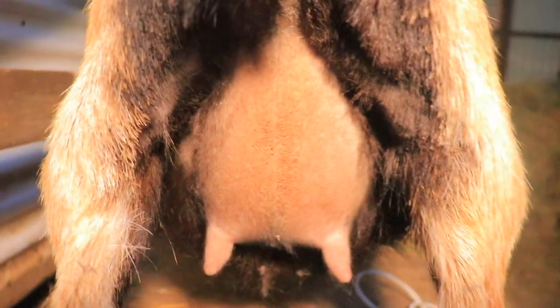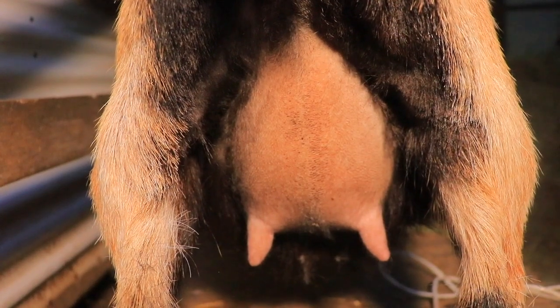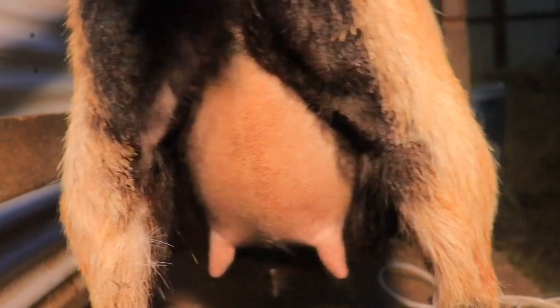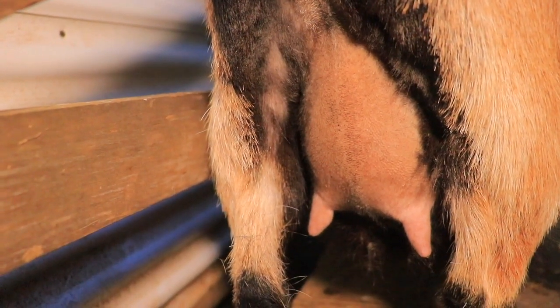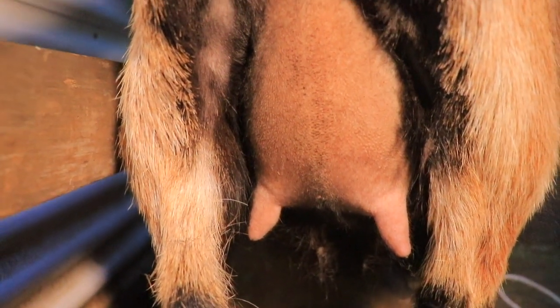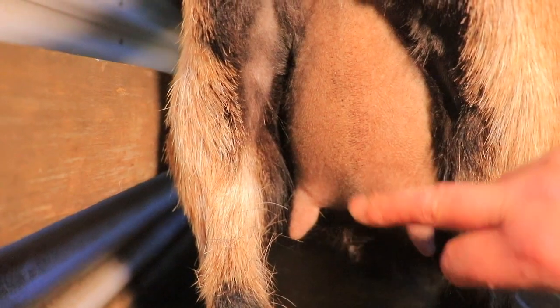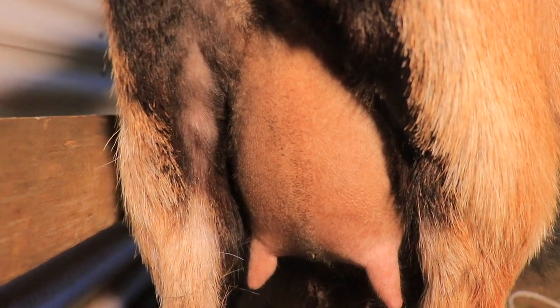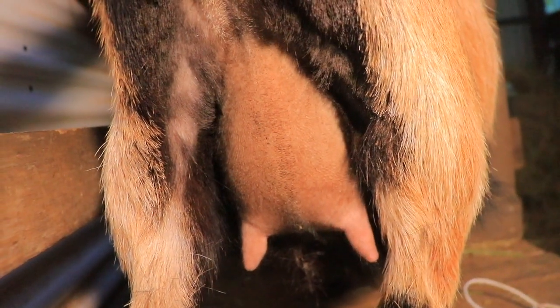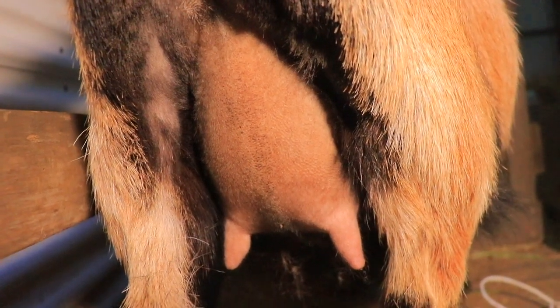And this is Clara. Let me just put it far away. Again, this is just a comparison between the twins and Clara. She is due the same day as Gaia, and you can see that her udder is still not filled, but she is starting to develop one, and you can tell the difference between a first freshener and, I think this is her fourth or fifth. And you can see the length of teat. You can see the medial, right here. I feel like even Brier as a first freshener was showing a little bit different compared to Clara, but hey, not too shabby, Clara. We still have 6 more weeks, so we'll see how she continues to develop.